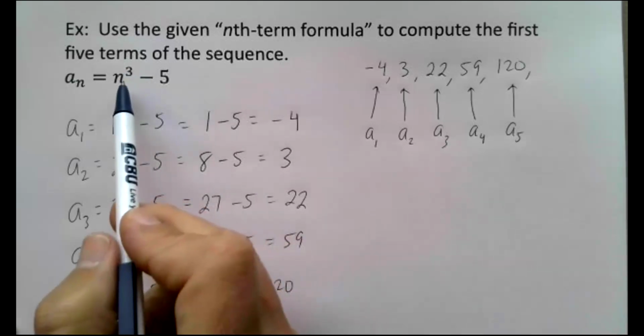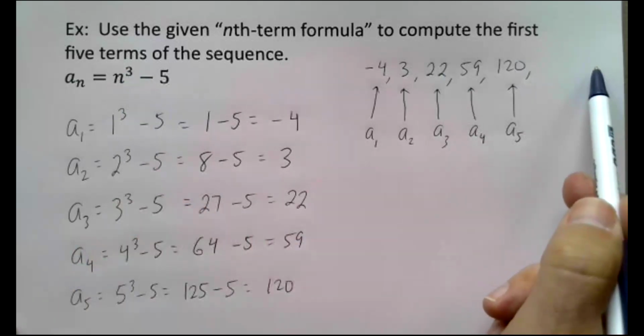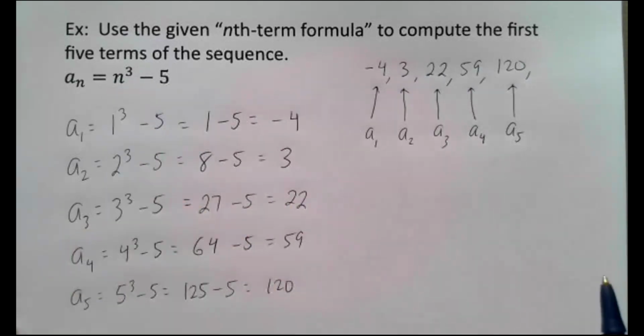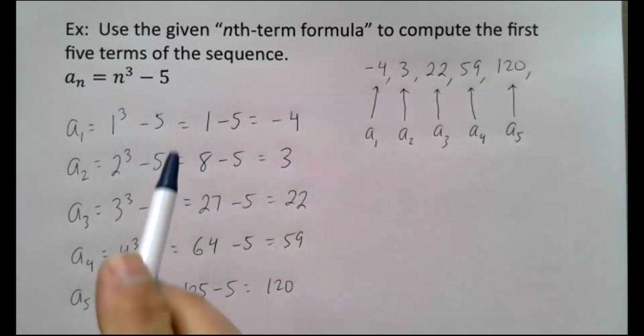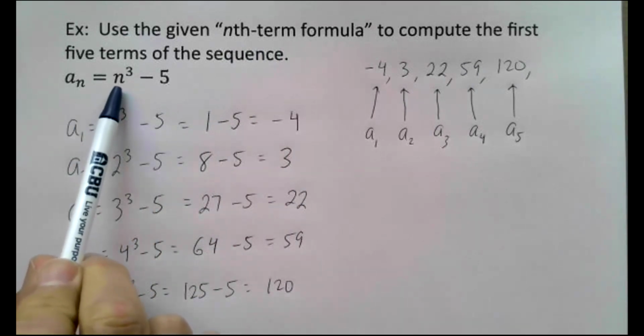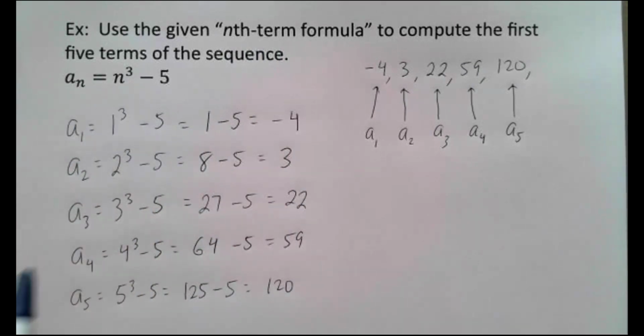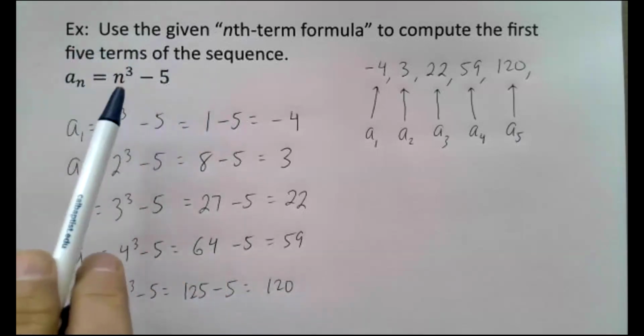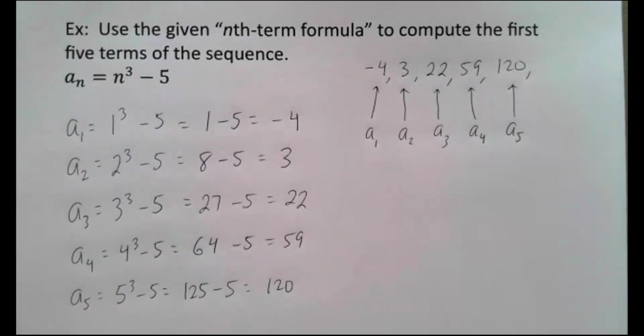If you needed the sixth term, you go put a 6 right there, and then you know what comes next. If you want the seventh term, go put a 7 right there. You could even find the 100th term right now without having to know the rest of them just by sticking a 100 right there. So it's very nice in a problem like this to have an nth term formula. You could go pick out any specific term of the sequence. I could find the 20th term right now, or the 30th, or the 40th, or the 85th. I could find whatever term I want by just plugging that number right there. We don't always have a formula, but it's very nice when we do. It makes it easy for us to compute the terms of the sequence.